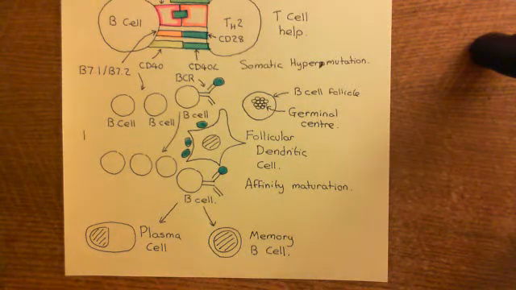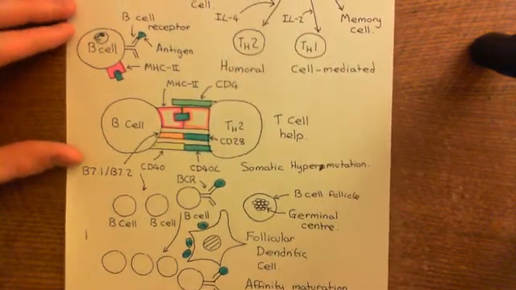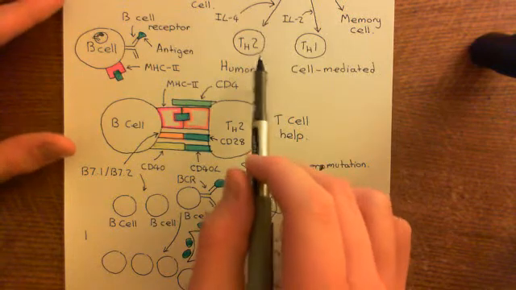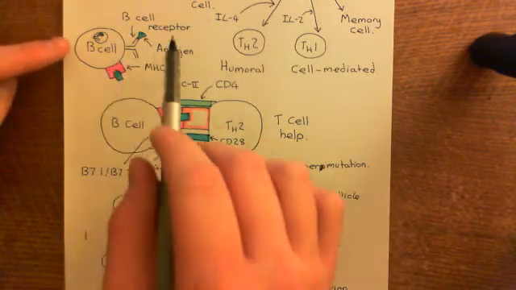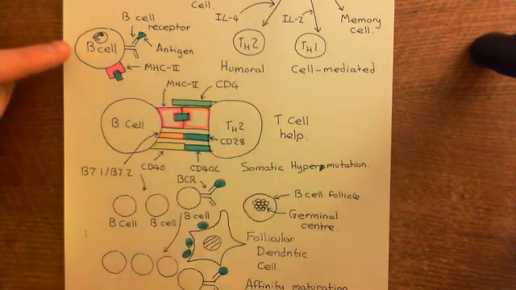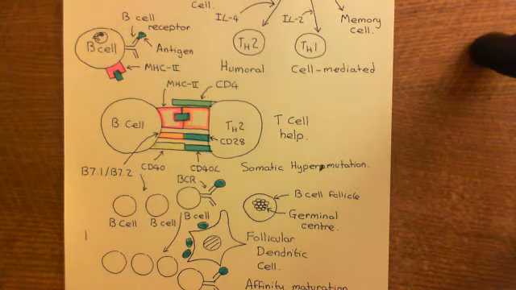Okay, so welcome to this next video in which we are discussing the adaptive immune response. We discussed in the previous video how you activate the humoral immune response, how you get the activation of naive CD4 positive T cells, and how they become T helper 2 cells. And then what we discussed is how antigen will bind to B cell receptors on B cells within the B cell follicle.